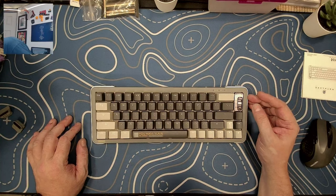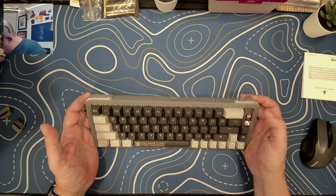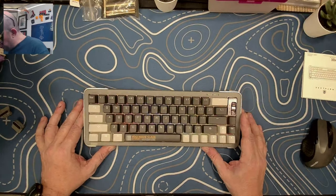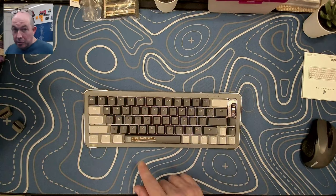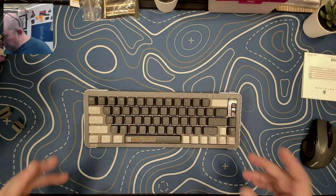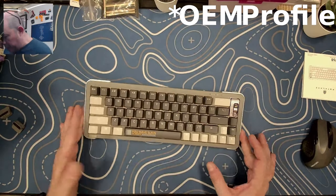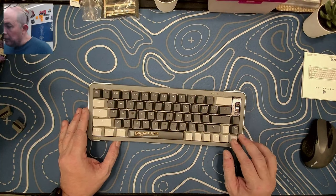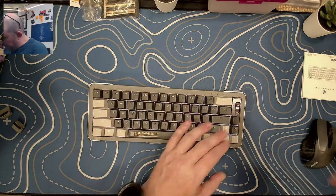Hope that helps. All right, so let's go ahead and put on Bluetooth mode and turn on the lights and see what we got. All right. They aren't the brightest, but as you notice, these aren't shine-through keycaps, so they're obviously going for the higher end. The keycaps do appear to be a Cherry profile, and if I had to guess by the feel, I'd rather just pull one off and try to get a better idea.